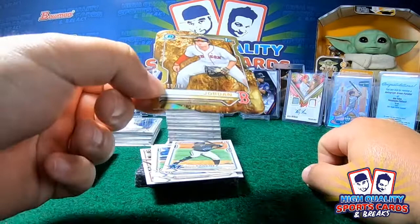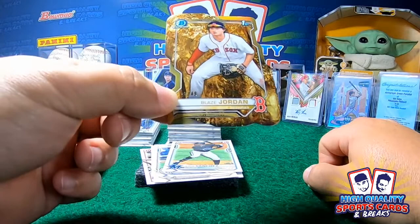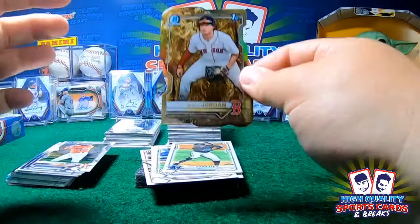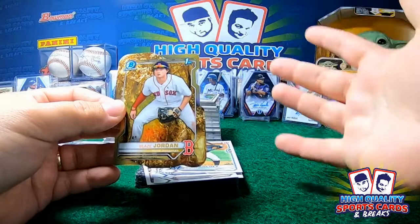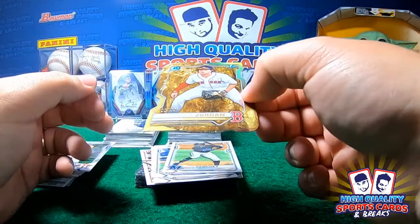Out of 49, Blaze Jordan, first Bowman Chrome refractor, guys. Boom on the table. Release day Bowman, guys. Come on. On release day, we just posted a video on TikTok and Instagram, guys. You have to go and see that one. On TikTok, High Quality Podcast, you're going to see that logo. Instagram, Facebook, and Twitter. Go to the media, follow us, because Angel beside me is right now posting the video we just recorded. 22 out of 49, man. Blaze Jordan. Gold nugget.